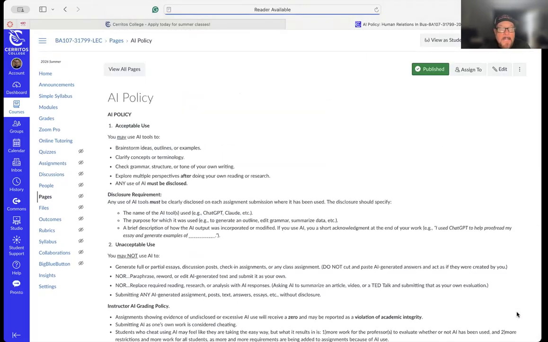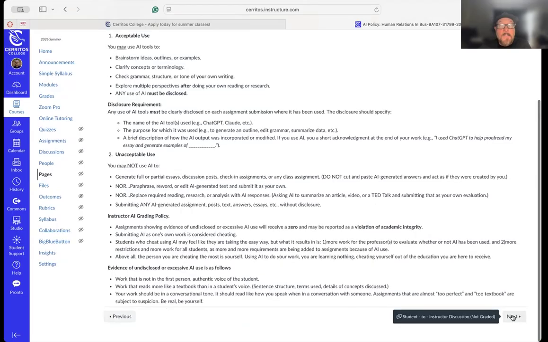I also have an AI policy that I'd like you to read and review. This is just letting you know that I do allow AI to be used. However, you need to disclose that you used it. And if I suspect that you have used it, I'm going to give you a 0. You're welcome to debate the 0 and prove to me that you didn't use AI, and that will probably require a personal interview with me. But if you're doing your own work, putting it in your own words, doing third person or first person, talking from your own experiences especially, you're going to do well and there's not going to be any issues. It's when you send me something or cut and paste something that sounds like I'm reading a textbook that I know something's not right.